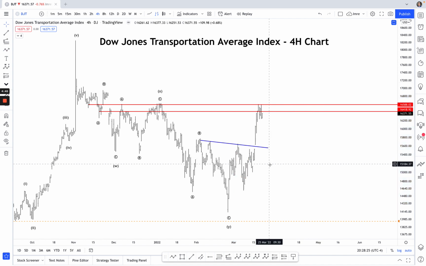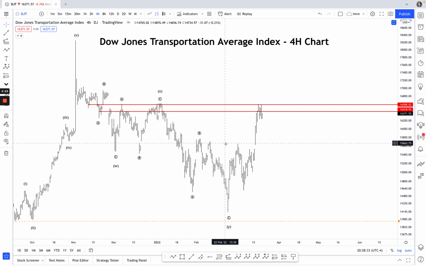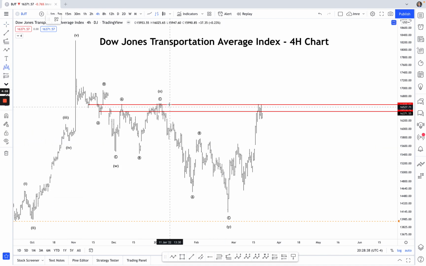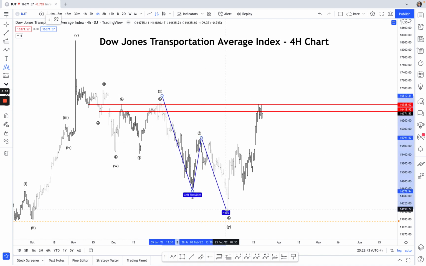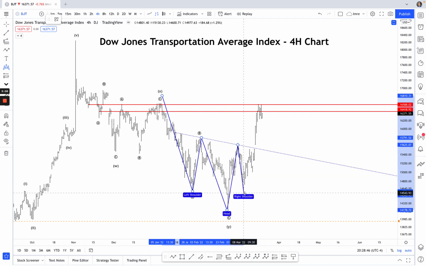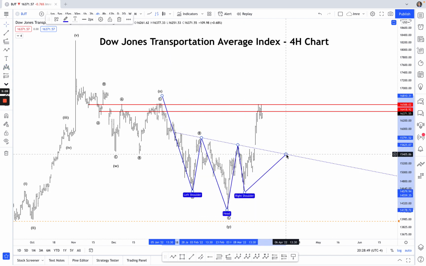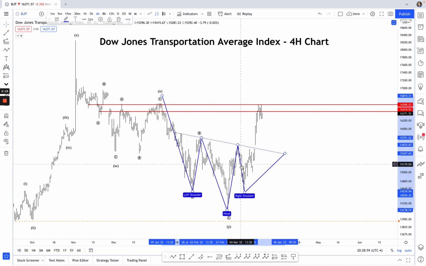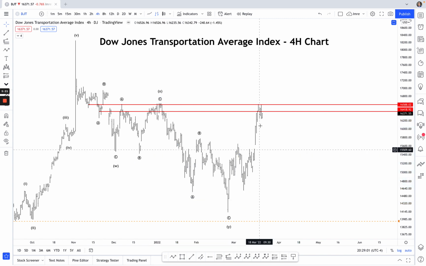Okay, so where the head and shoulders pattern enters the equation is that we got a very clear classic chart pattern. And I'm just going to switch over to the head and shoulders drawing tool right now so you can see exactly what I mean. So we have the left shoulder here, we have the head here, and then finally we have the right shoulder. So instead of digging through shorter time frame charts, trying to count 5s and 3s to time an entry, it's pretty straightforward to just draw the neckline for this head and shoulders pattern and trade the breakout of the neckline, which is exactly what we got.